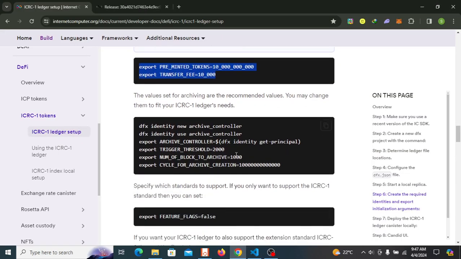Alright, so we are here on the next step, and here we're saying that DFX creates a new archive controller. So we have to create a new identity called archive controller, and what that means about archiving is that usually the ledger canister has a determined storage capacity, let's say maybe 10 MB or whichever.